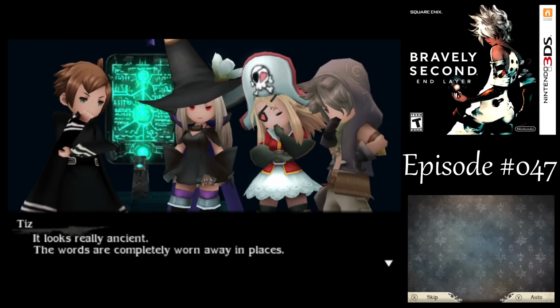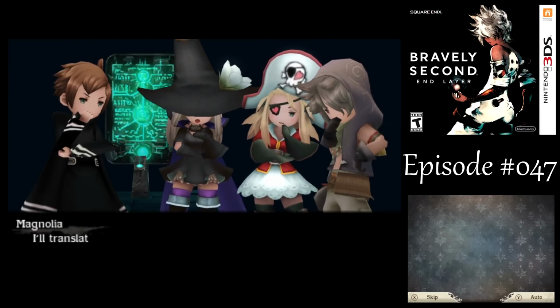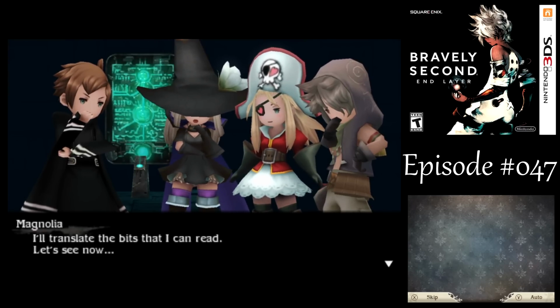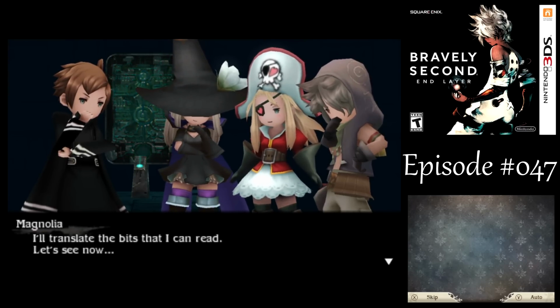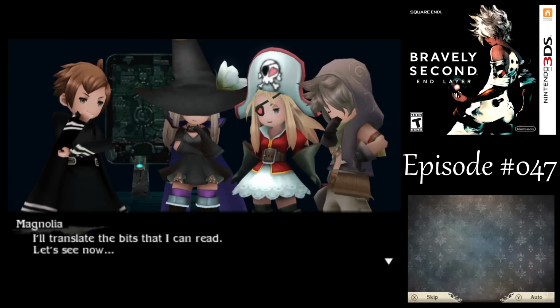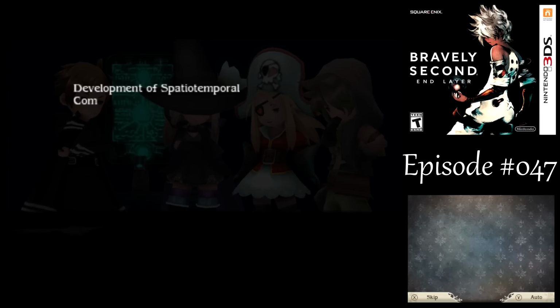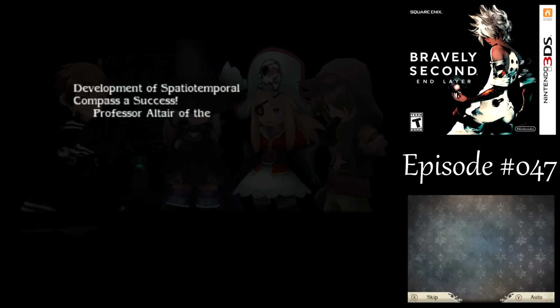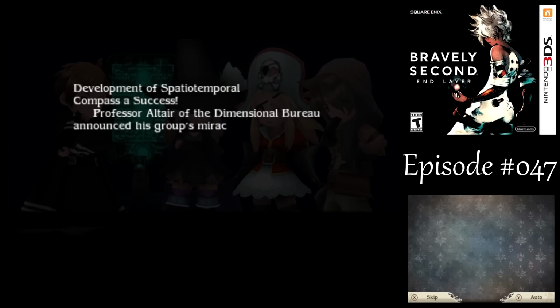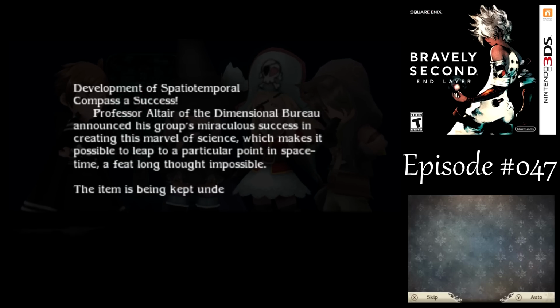Oh, okay. I was gonna say, this looks like pretty advanced technology to me. I'll translate the bits that I can read. Let's see now. How would they have kept up with this sort of thing? Like, the upkeep? Oh, okay. Oh, yeah. Is that the compass of space and time? We haven't heard about that in a long time. What do they even want with it anyway? They're not doing anything with it.